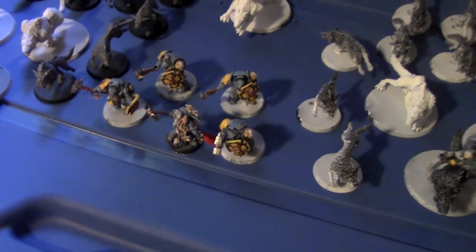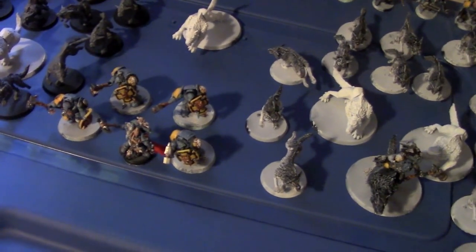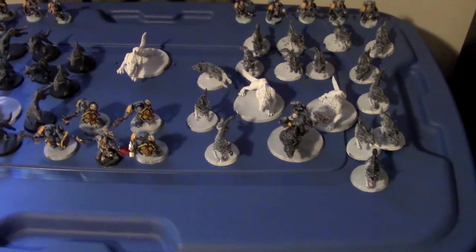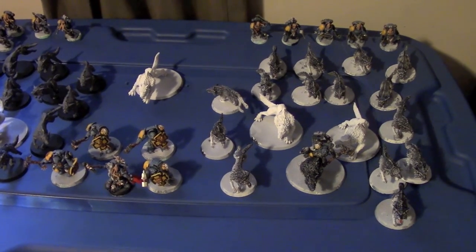Also, for HQ, I forgot to mention I am taking the Wolves Unleashed attachment. So I have 4, 2 here and 2 here, Wolfguard battle leaders on Thunderwolf mounts. They all have Runic Armor, a Power Fist, and a Storm Shield.